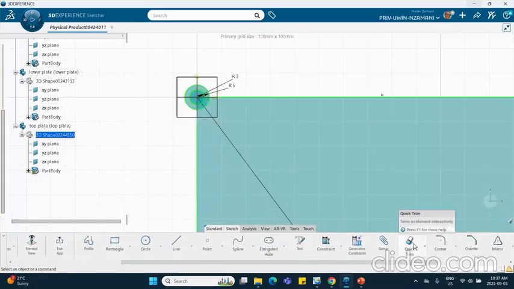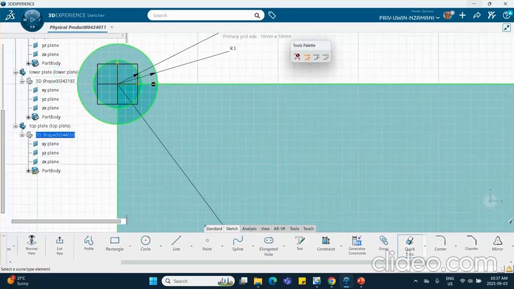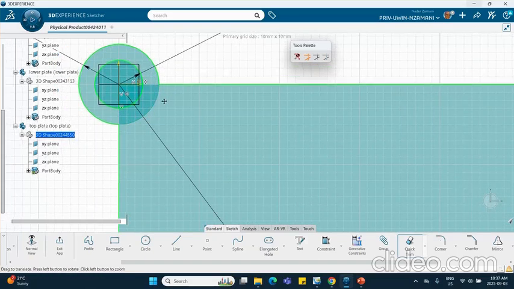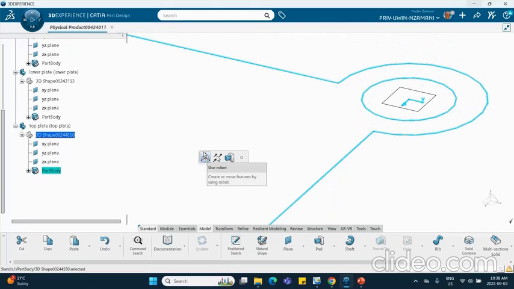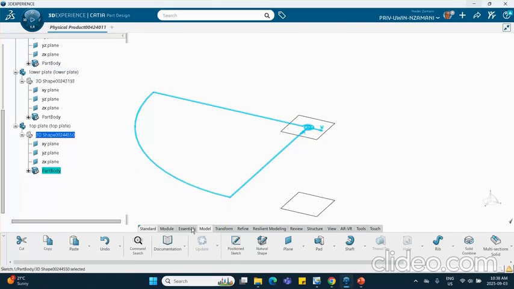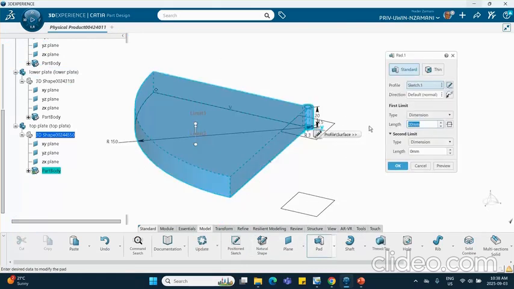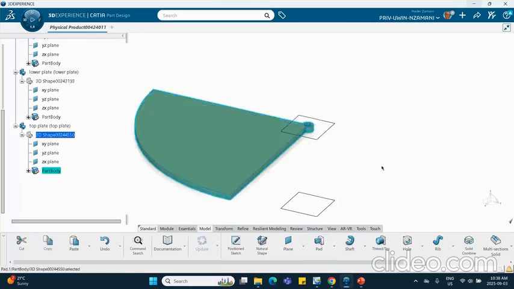So let's see, what don't we want? We don't want some of this stuff. We don't want this. We don't want that. We don't want this. And I think I'm missing something. Yeah, these two should go too. I think now it's padable. Let's see. Yeah, that's padable. Excellent. So we're going to pad in both directions, 2.5 millimeter in each direction. So that gives you a thickness of 5.